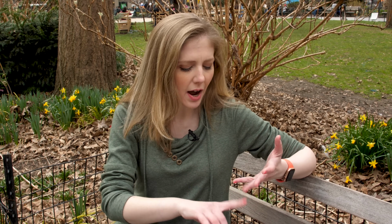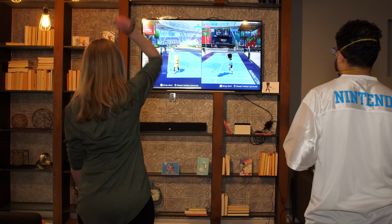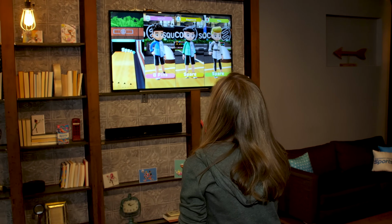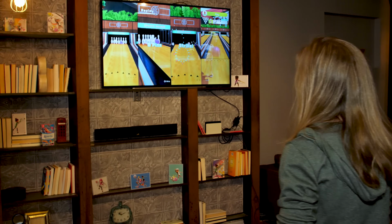Best games, aside from whacking with swords, we got badminton. I felt that was really just chill, a little bit better than tennis actually. And bowling, very simple, maybe a little too slow. I mean, bowling is a slow game, but the fun of it is dancing in front of your friends and going back and getting some beer and chicken wings. So I was like, okay, I got bowling down.